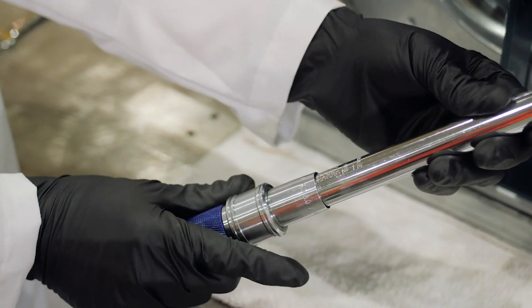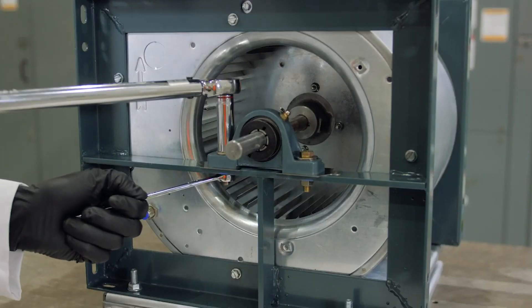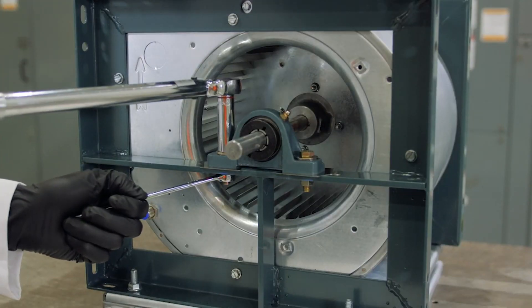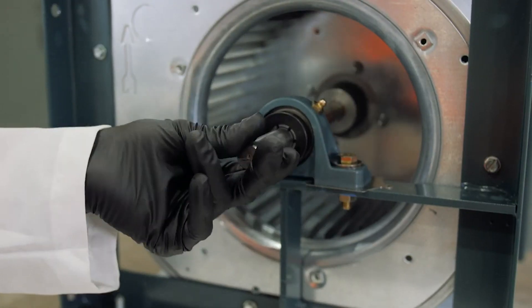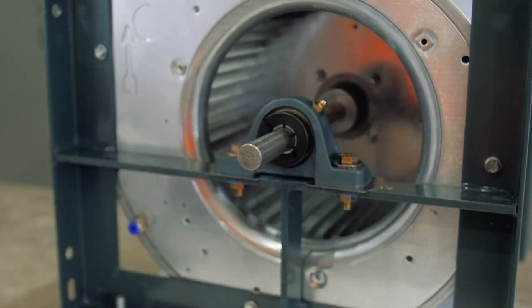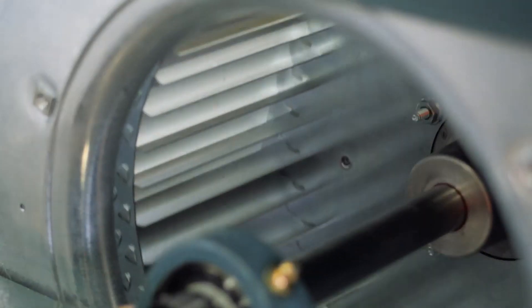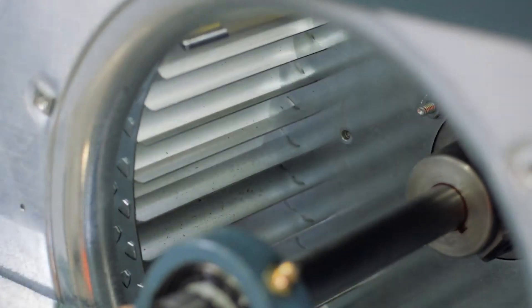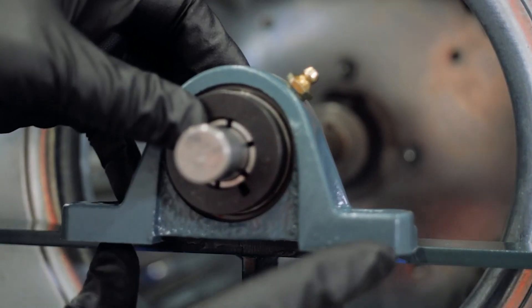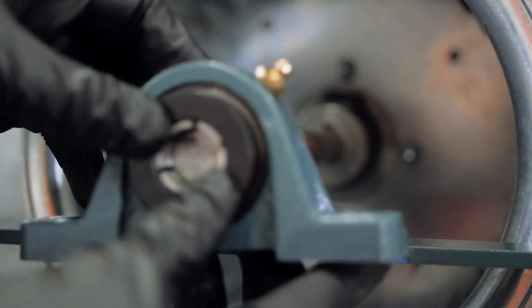Using a torque wrench, tighten the mounting bolts to the torque specification as shown in the instruction manual. Turn the shaft again by hand. If the resistance is noticeably increased, it could be an indication of an uneven mounting surface. If this occurs, remove the bearing and ensure the mounting surface is flat.